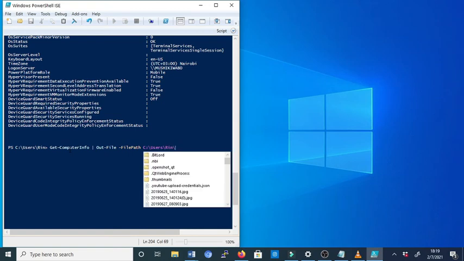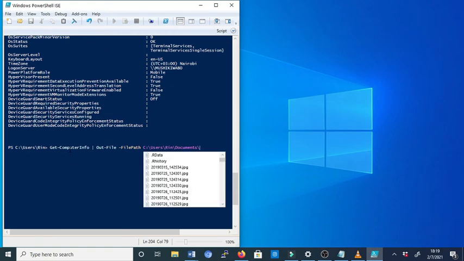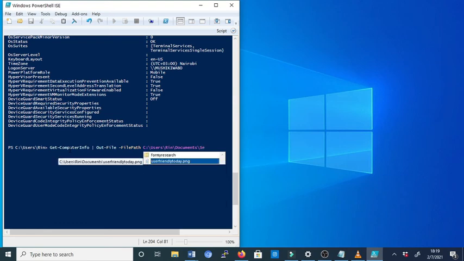and we choose now the directory, maybe documents. From documents, maybe we want to save our text file in a folder named specs.